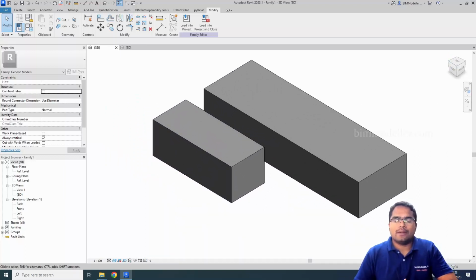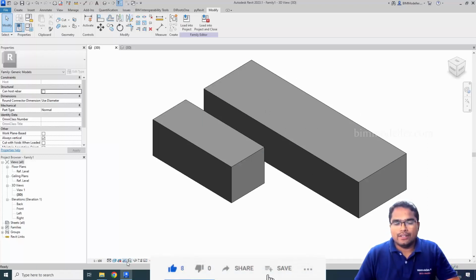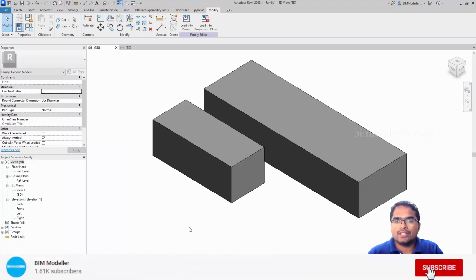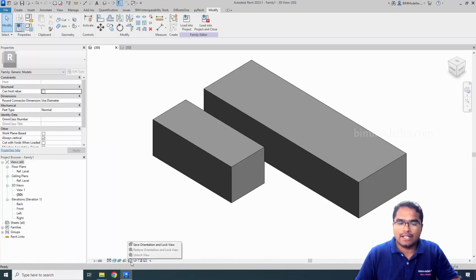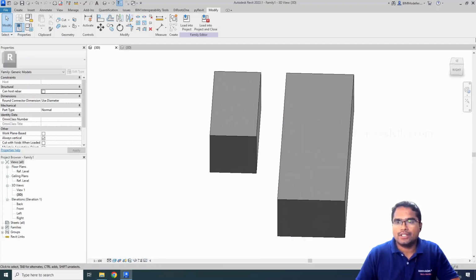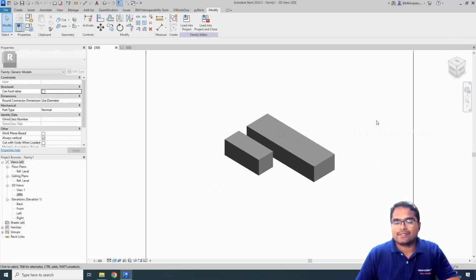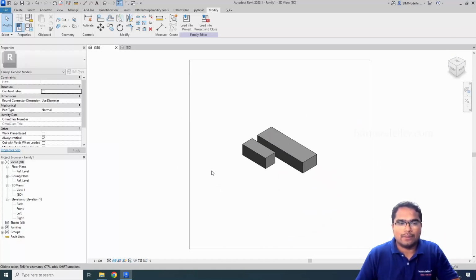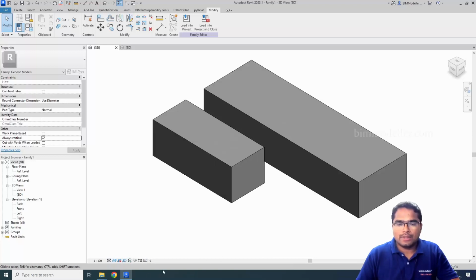When you're saving the family, it will show the preview as whatever view you saved last. So it is very easy to lock it so that nobody changes the appearance of it or anything else related to it, like the rotation. They cannot change it. So keep it still, and as a standard, we can keep it for all the families. So when I say it, I don't want to crop this, and I will keep it like this.